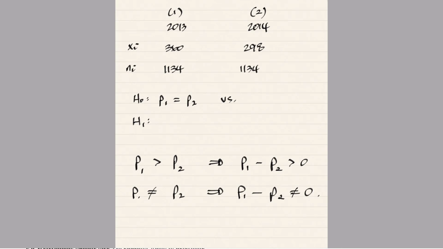Since the order of the samples is arbitrary, I decided to go with 2013 first for chronological reasons. As you can see, the sample size was the same for both years, and the number of individuals who had confidence in the public schools differed. Now, we're being asked to assess whether or not the headline is accurate. Again, if you look at the headline, it's stating that confidence has deteriorated.